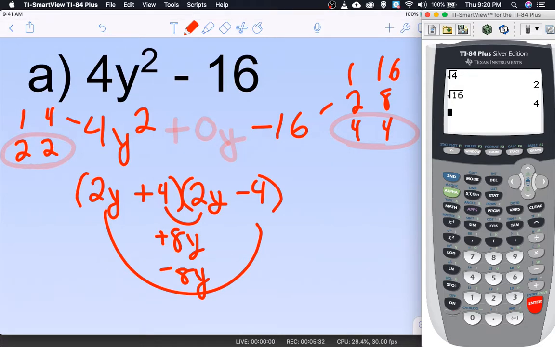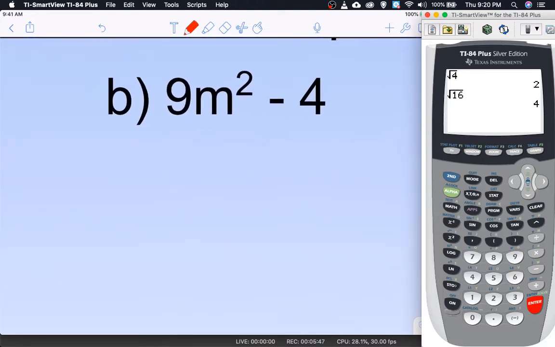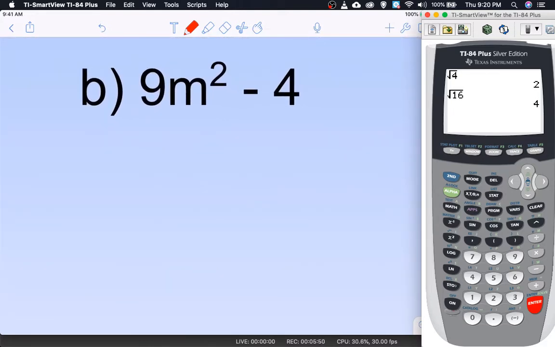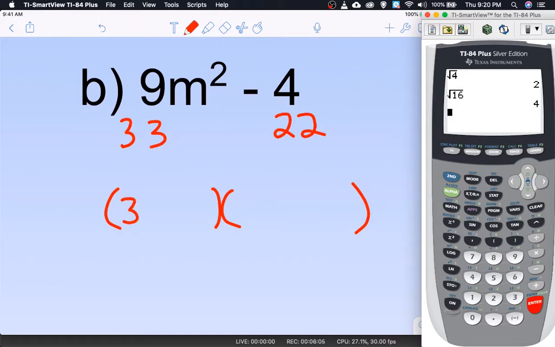Okay, so if you continue factoring the way I've shown you, you don't have to worry about remembering all those patterns and things. Those patterns, if you wanted to memorize them, are kind of a shortcut. But this long way is really not that long, and it's familiar. Both of these numbers are perfect squares, which tells me it's probably going to be 3 times 3 and 2 times 2. I can't guarantee that, but that's what this lesson is all about, showing us that if these numbers are both perfect squares, that's probably going to be what's going to happen.